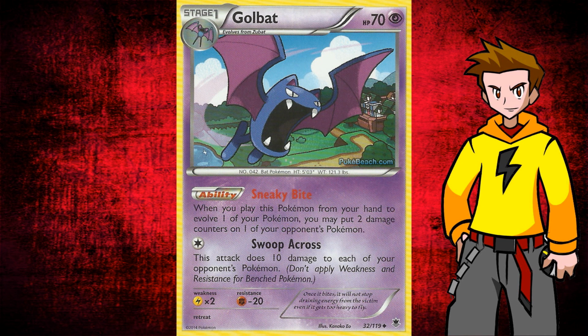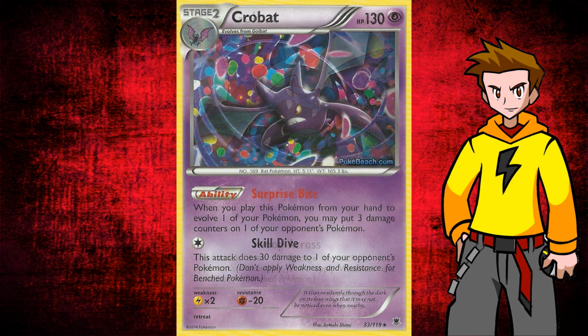Next is Golbat. I already reviewed this in one of my Poke News sections in a previous episode, so let's see. It has the ability Sneaky Bite. When you play this Pokemon to evolve your Zubat, you put 2 damage counters on one of your opponent's Pokemon. Not bad, really. It has free retreat as well.